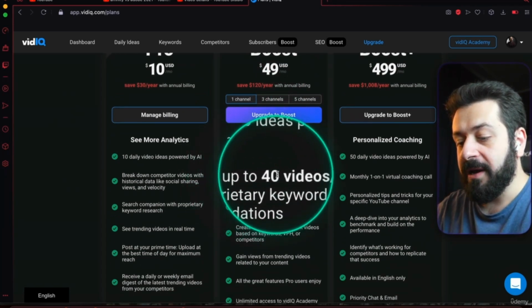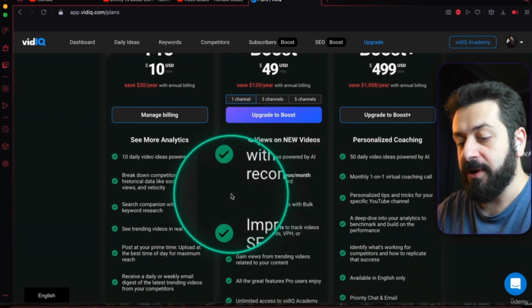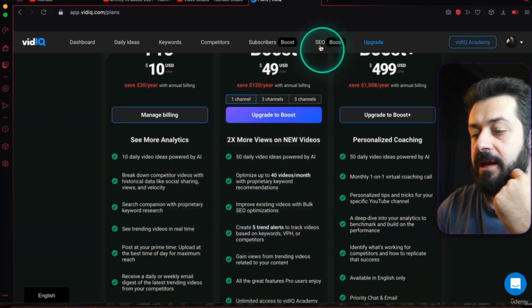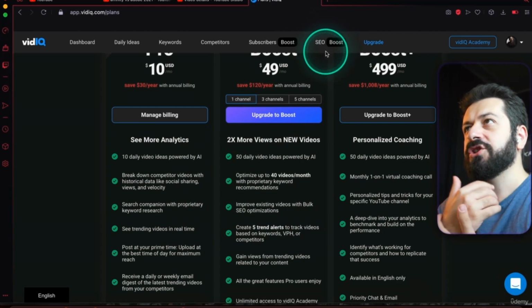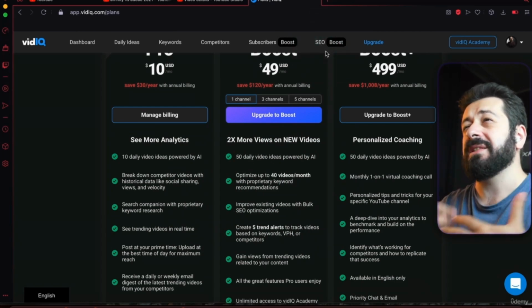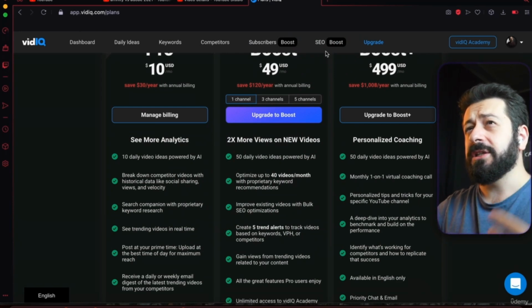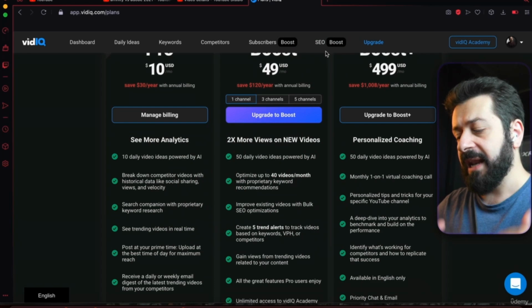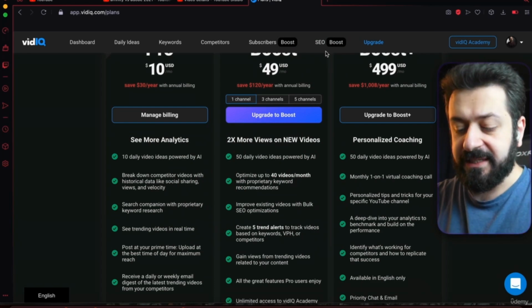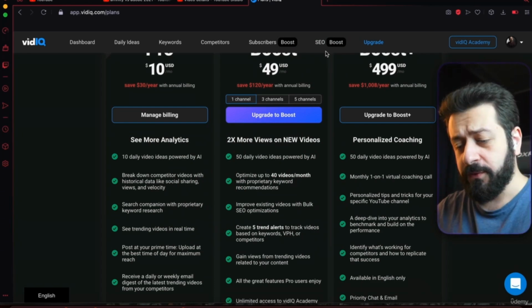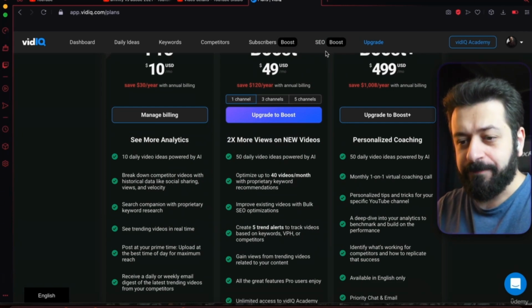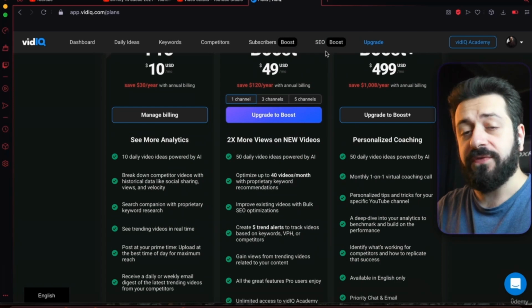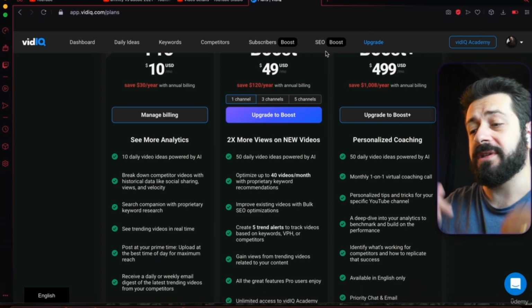Then you're gonna have optimized up to 40 videos per month with proprietary keyword recommendations. You're gonna see it in SEO tab. It will actually give you the recommendations that might be a good keywords for the certain videos. And I've been using Boost license for that for a while, for a few months actually. And to be fair, the results were no different than just browsing and searching for keywords yourself.